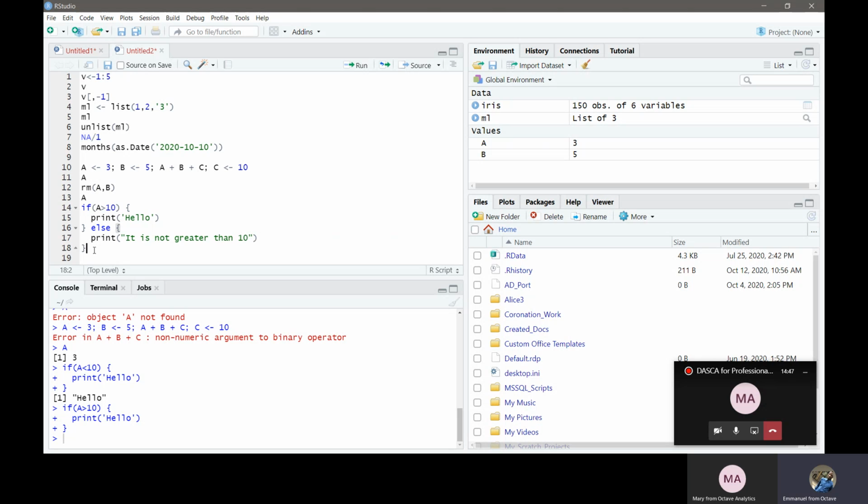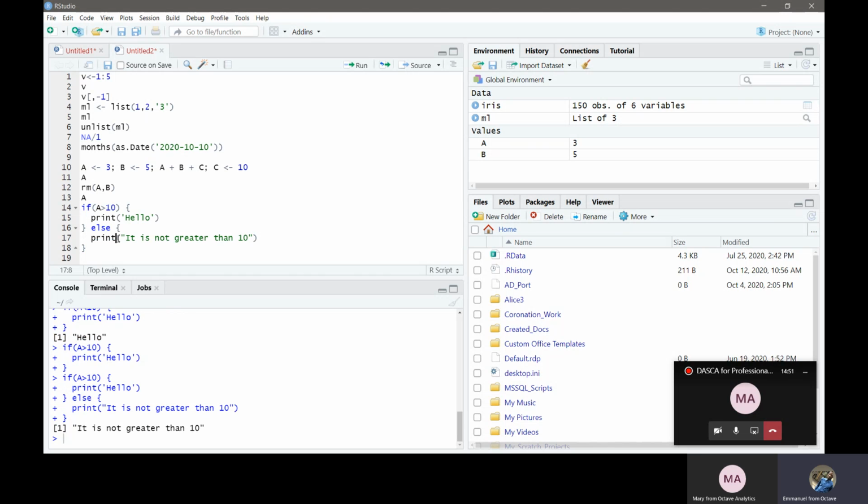If I run this now, you can see it printed it is not greater than 10, because the condition fails. So that's why it's not printing this. Else means after all other conditions have failed, do this. If all other conditions fail, do this.